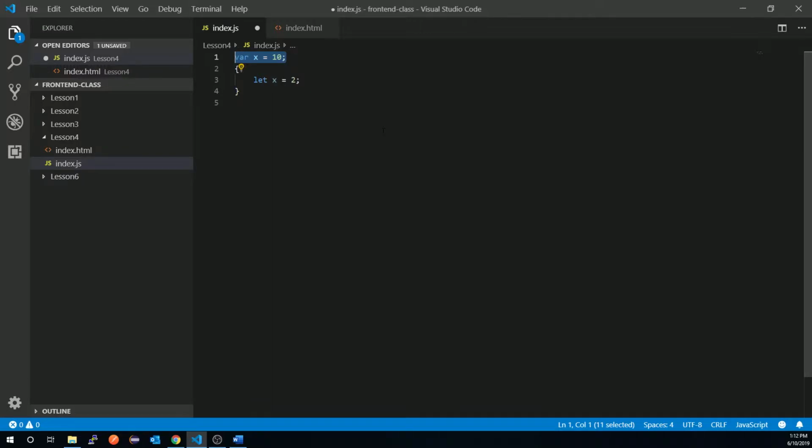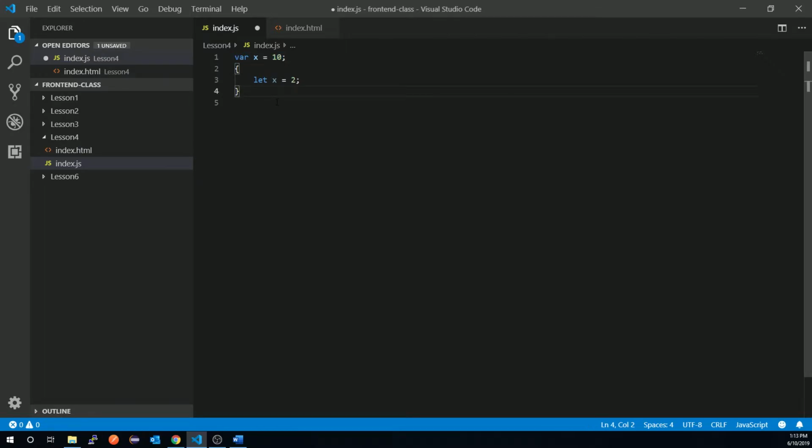Const is the other keyword that was provided, and it is used to create a constant. That means that we cannot change the value of a variable once it is set. This is useful for when we have values that we want to give a name and then never change that value. An example from math that we're familiar with is the constant pi. Let's look at an example of declaring a constant and see what happens if we try to change its value.